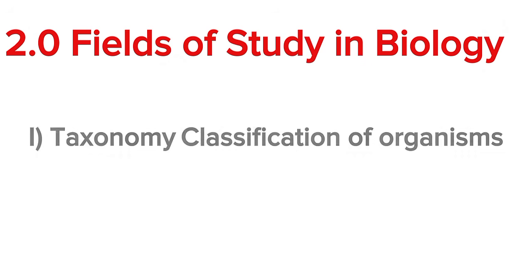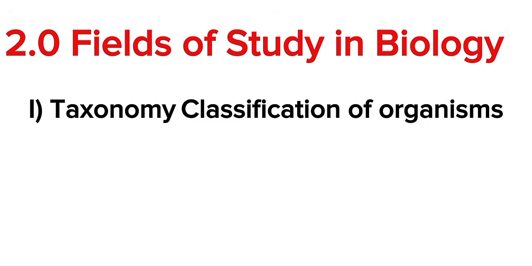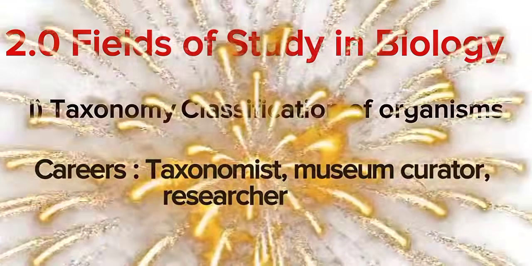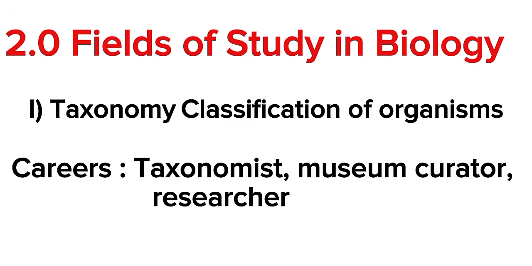Taxonomy. Taxonomy is the classification of organisms. So mtu anasoma namna ya kuweza classify animals, that is organisms, na utasoma hiyo field ya taxonomy, and these are the careers that we are likely to have. That is taxonomists, museum curator, and a researcher. Researcher means una research mambo mapya yanayotokea.